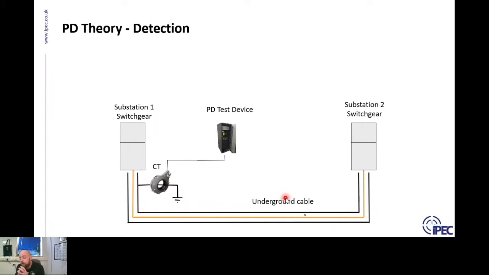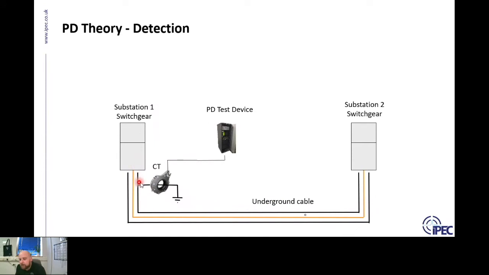HFCT connection on the earth is very nice because the earths are quite often accessible. There can be issues with the earth not being isolated from the switchgear on some medium voltage networks, but many MV networks comply with that requirement anyway. At higher voltages — certainly at EHV level — the earth will be very nicely isolated from the switchgear to avoid circulating currents, so connecting the HFCT to the earth sheath is not a problem and you get a very clean signal.